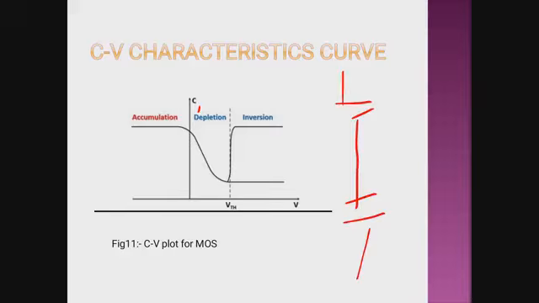That means in the case of a parallel plate capacitor, the total distance has increased due to this region, which is called the depletion region. That is why the overall capacitive effect is falling in the high frequency case. And this is all about the MOS capacitors in this lecture.